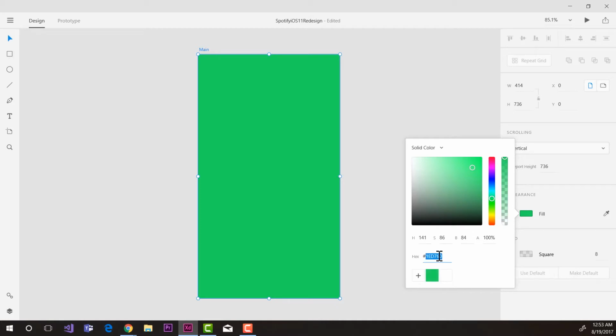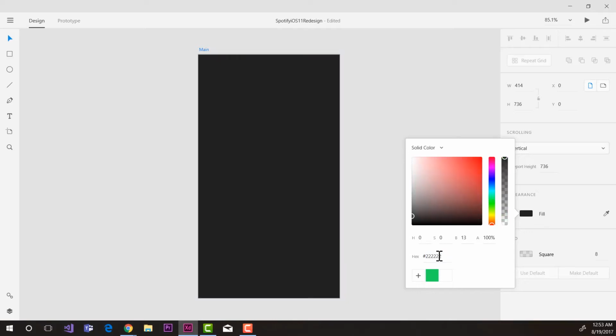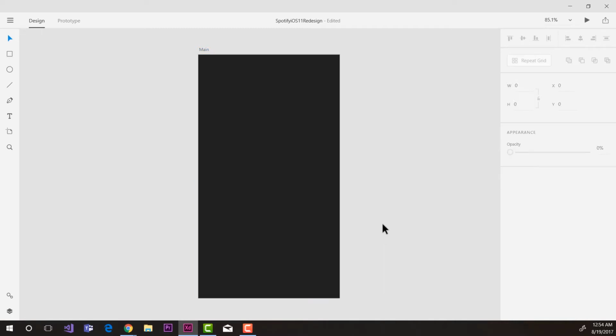And then add this black color that is actually not going to be entirely black. I'm going to use 22, 22, 22 as the black, not an entirely zero black. And so add it to the library as well. And now I have all of the three colors that I'm going to be using throughout the design.